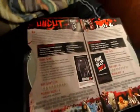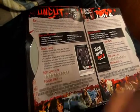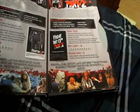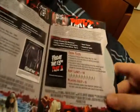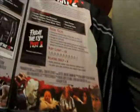Okay, so let's talk about all the movies in general. Now, first there's Friday the 13th 1, and an uncut version. I watched both versions actually. Let me just zoom out. I watched both versions, and the uncut one is just slightly gorier than the original one. It's like 30 seconds altogether in terms of uncut footage. But I think that movie's pretty creepy. I don't like watching it because of how creepy it is. I don't know why. It's the same with Halloween. I just don't like to watch that movie because of how creepy it is.